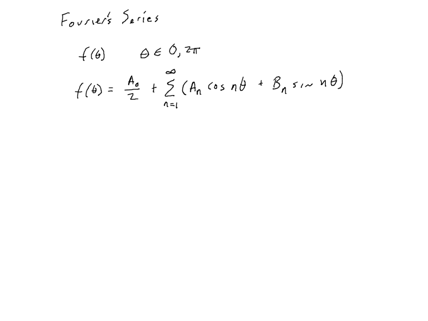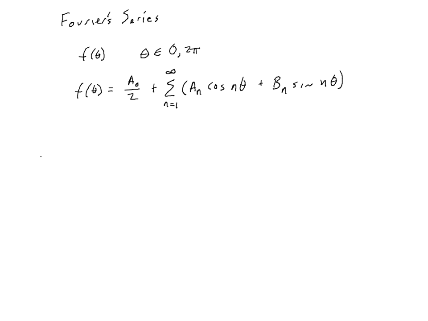But if you have n equals 0, then the sine function disappears and the cosine is just going to be 1, so that's where your constant comes in. You could almost as easily say this is the sum from n equals 0 to infinity, and it works. The basic idea is that if you can find out what these coefficients are, then you can take your periodic function and represent it as an infinite series of periodic functions, which are sines and cosines.